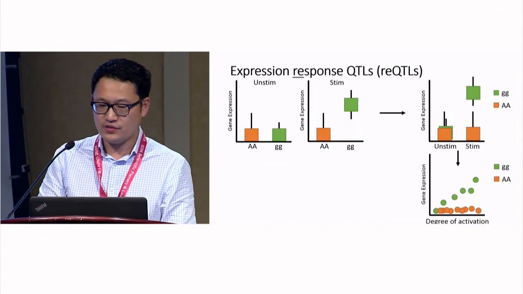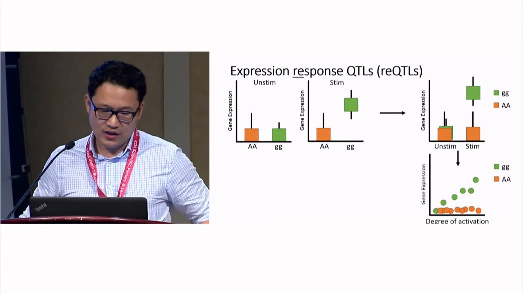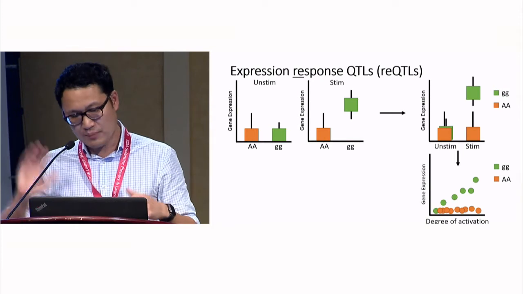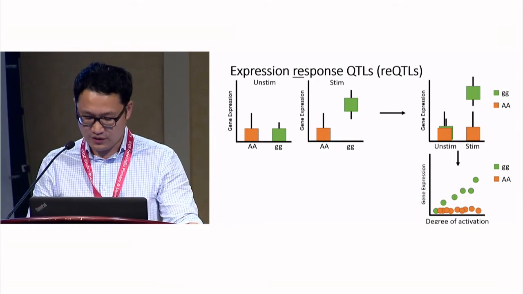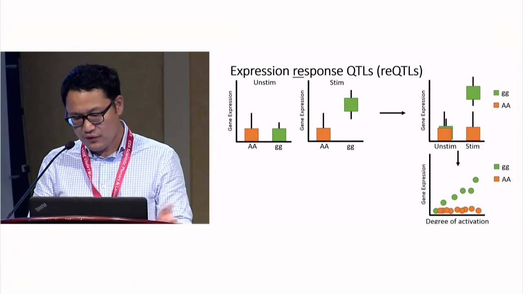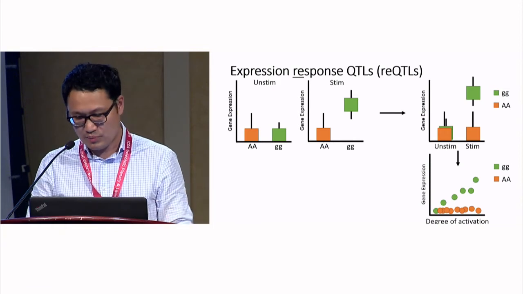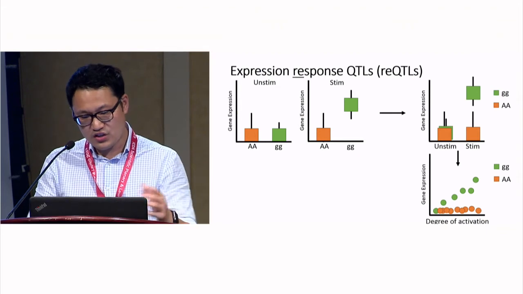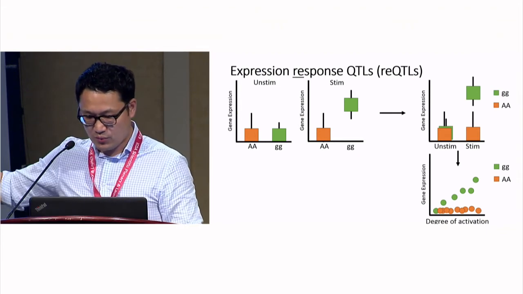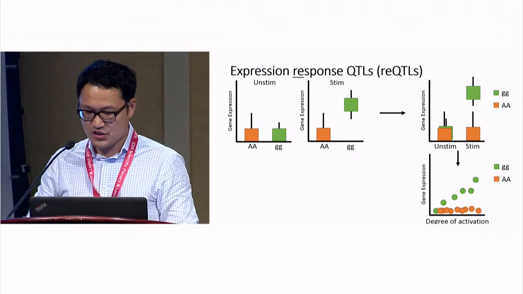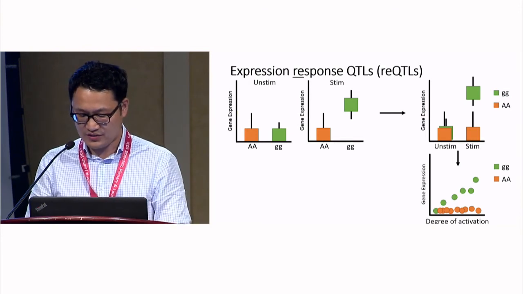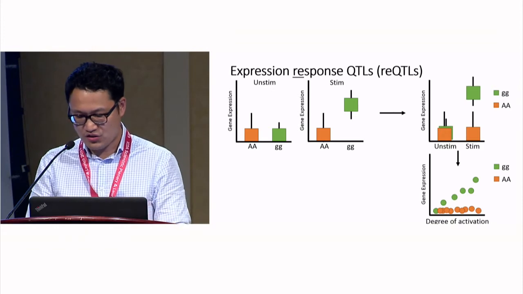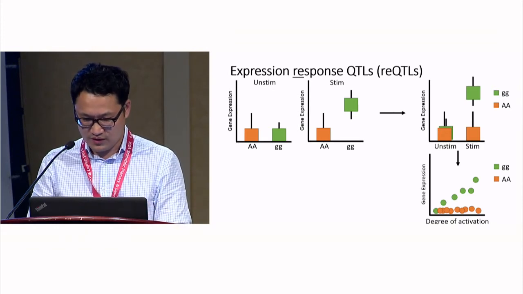So I want to end with this example. I talked about context initially as this discrete change if you're comparing stimulated cells versus unstimulated cells. But in vivo, context could be a continuum or degree of activation. And so we're going to have a change of axis on this plot and show it this way on the right, where we're showing stimulation on the x-axis and gene expression on the y-axis, and then genotype is differently colored. And then in some cases, we can actually measure the degree of activation quantitatively.